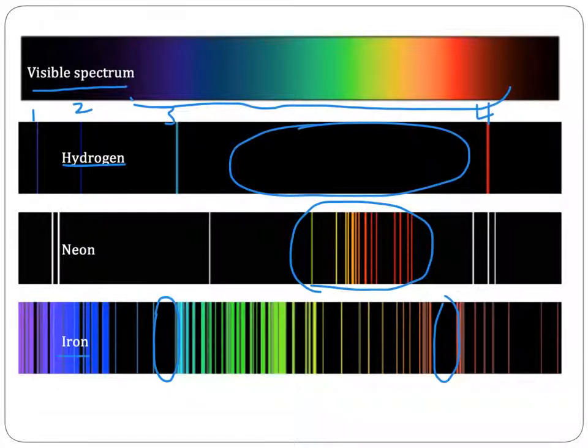When it is heated or electricity passes through a tube of neon gas, wavelengths of light are given off. We see light of a particular color, but there are wavelengths that are not given. And the question came up with scientists who were trying to figure out why some wavelengths are given off and others are not, and why every single time we energize neon it always looks like this. What is it about the structure of the atom that causes this to happen?